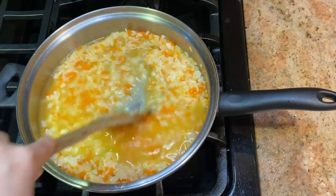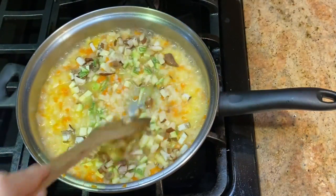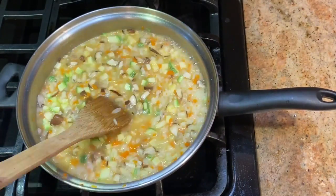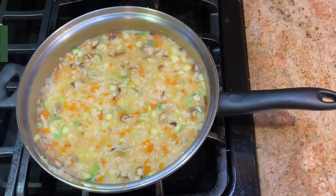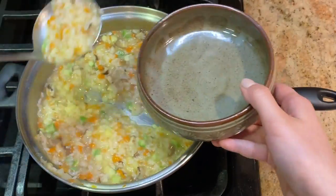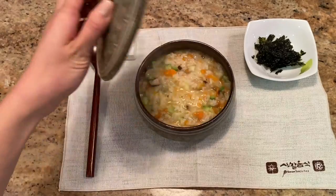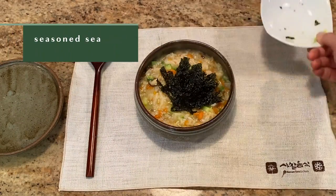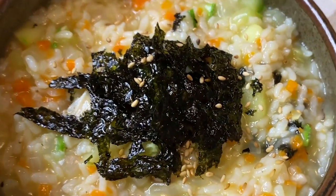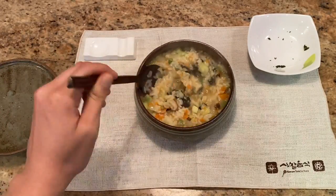Once the water was boiling, I added in more veggies like chopped zucchini and some chopped mushroom, then added the rest of the water. I kept stirring everything around until a lot of the water eventually evaporated. Of course, it's important to season with some salt and some sesame seeds for that extra flavor. And finally, you're gonna wanna scoop up this beautiful porridge into a bowl. I'm salivating as I'm watching myself make this. I really love garnishing this dish with seasoned seaweed for that extra saltiness, and I like to add more sesame seeds after. Personally, I prefer eating warm, easy food in the mornings, so I really enjoy eating yachijuk to start my day.